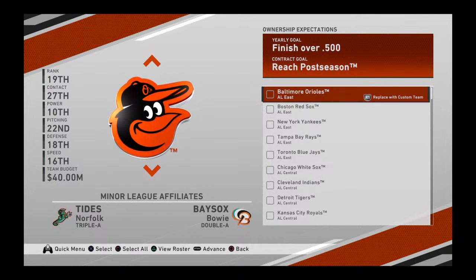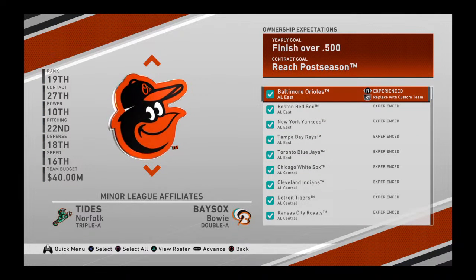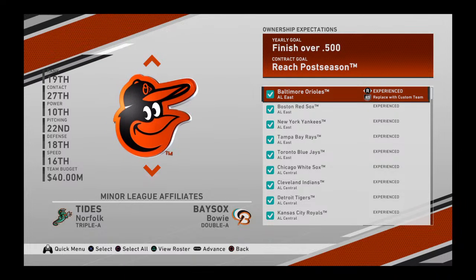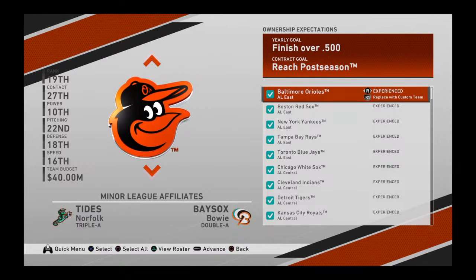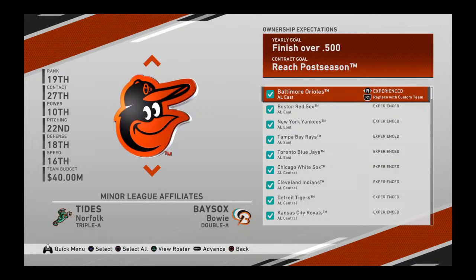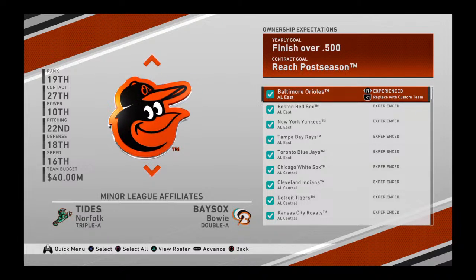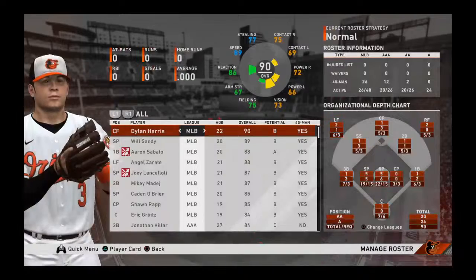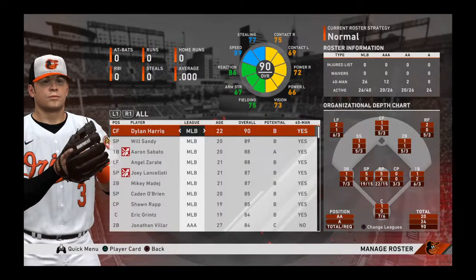take and select all. I select all. If you are starting from new and you don't know some of the teams' rosters and who is with them, then you can Google that player.